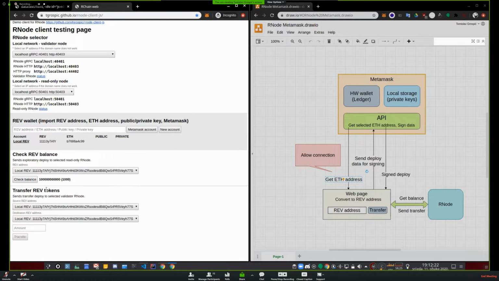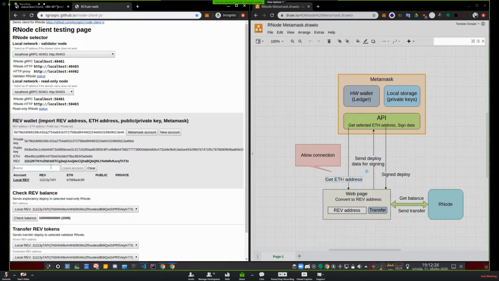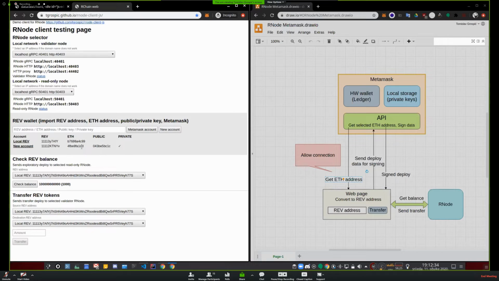I can create a new account, as I did just a minute ago, and say this is my new account. So for this account I have a private key, and it's completely new. It is empty. I will check the balance of this account. So it's 0. So now I can create a transfer between these two addresses.